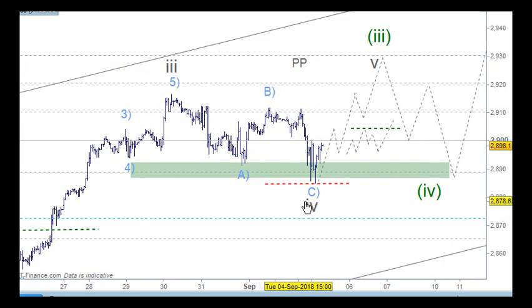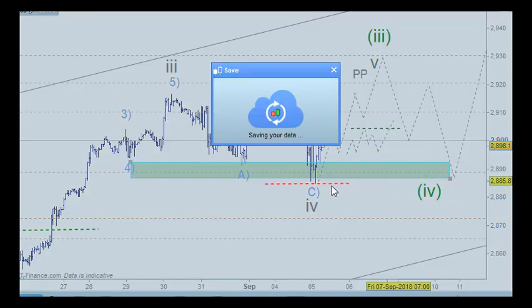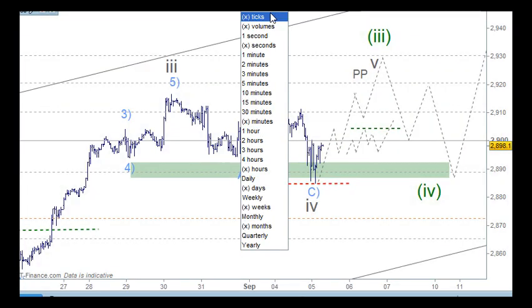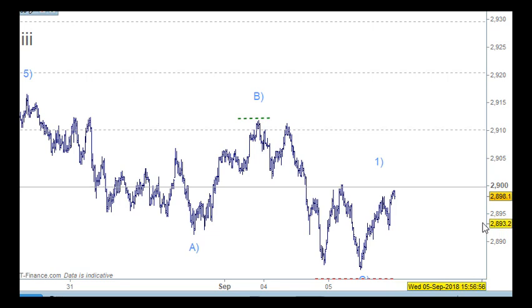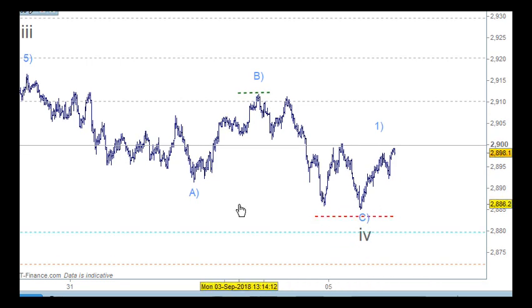And wave 4s can get complicated too, so we just need to be a bit mindful of that. We'll look to take profit between the 29.20 and 29.30 at that point, so we'll save that. I don't think the tick chart can really bring us any more detail than what we have here. So I'll just leave that at that.